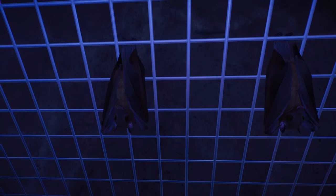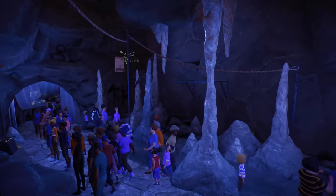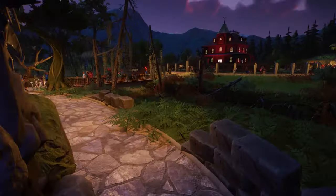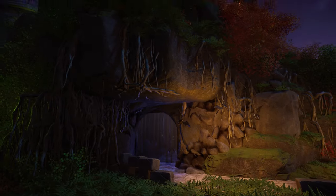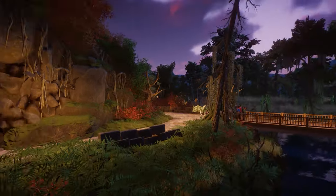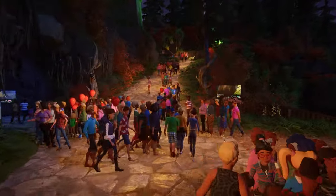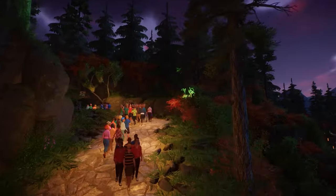They're just so well made, and the squeaky sounds they make are great. Who doesn't love the bats? Tell me in the comments who is pleasantly surprised by these bats like I am. You really did a fantastic job here, Accidentally Gaming! Now let's go up and head to the castle.